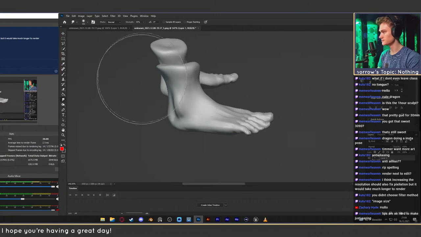If we grab the smooth brush again and blur everything into oblivion. Let's see if that works. So do this to make it a little bit sharper. There you go. And then I don't know if we can do it here. Can we sharpen it? I guess a little bit. That can help too. Make it look a little bit more grounded.